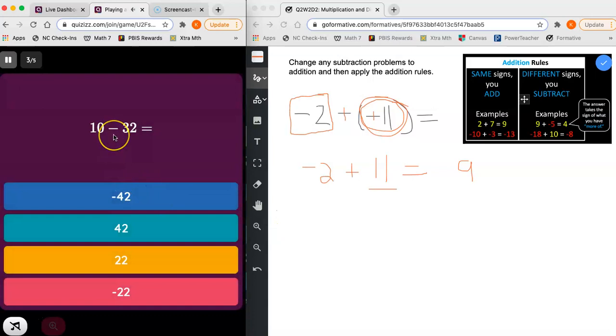The next example, when you look at it, there's not already an addition sign. So I need to record this problem over here because I'm going to change the subtraction to addition. Notice I gave myself some room in front of this 32 because I realized that I'm going to have to make 2 changes and I need room for those 2 changes.